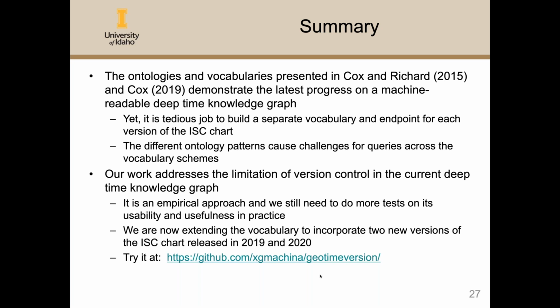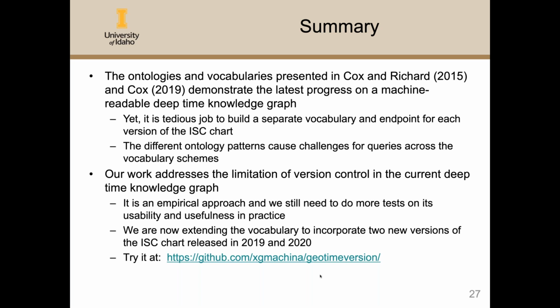And also, because Dr. Cox was also trying to use the latest ontologies, especially the time ontology, we can see the change of ontology patterns along with his earlier work and the latest work. So this makes the query across all those vocabularies a little bit challenging. And our work addresses this limitation. We can put all those version changes to concepts, to attributes, and also to relationships in a single knowledge graph.